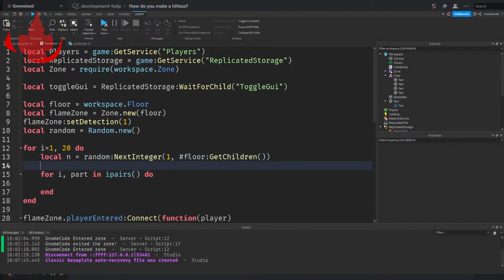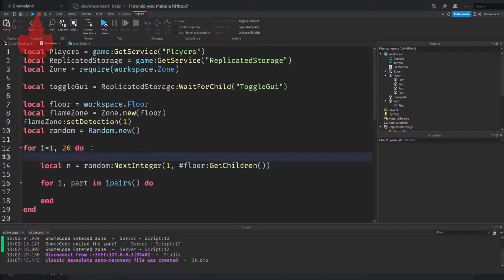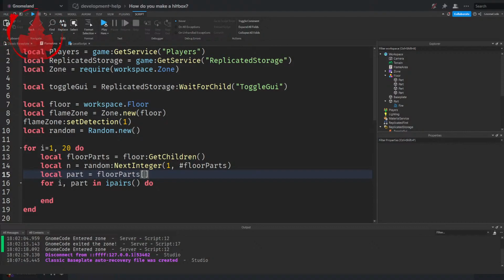Then let's take a variable for all of the floor. Local floor parts equals this. And then our part will equal floor parts random number n. Okay, so now we've got our part.